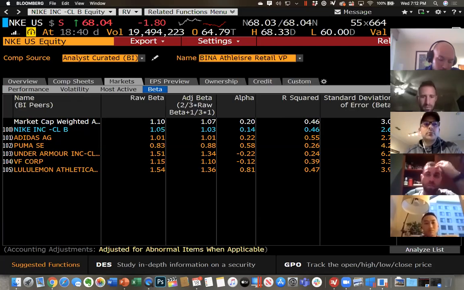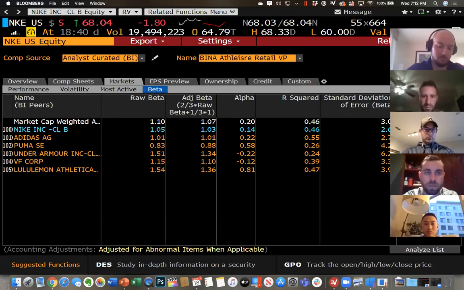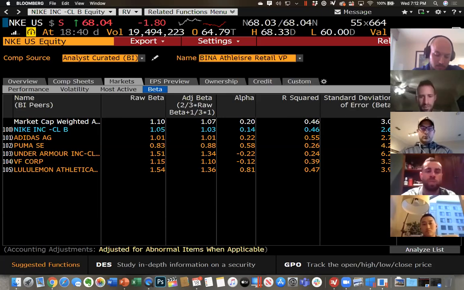So a beta of 1 means you're going up and down with the market. Therefore, by proxy, you have an average level of economic risk. If your beta is 1.1 or 1.05, that means when everybody goes up 1%, you're going up 1.1%, and when the market goes down 1%, you go down 1.1%. So you're going up faster and going down a little faster. So this industry historically is probably more sensitive to economic changes.